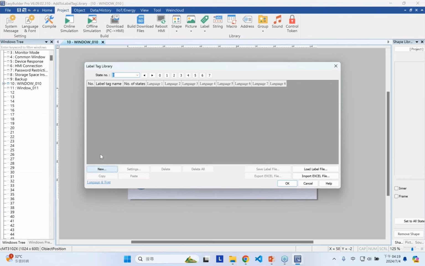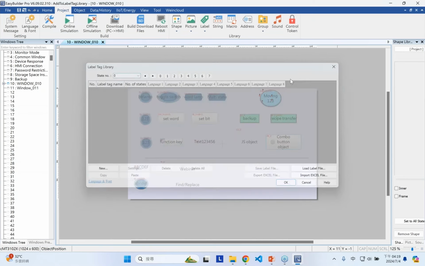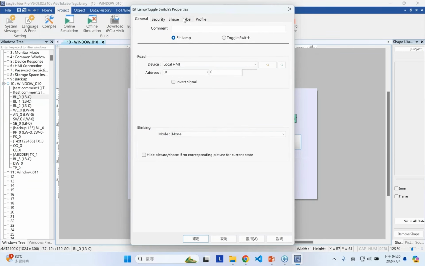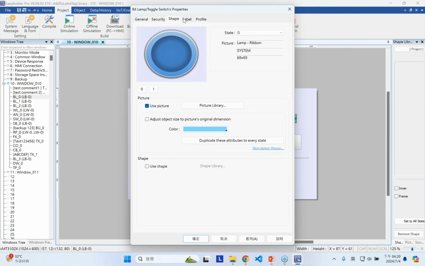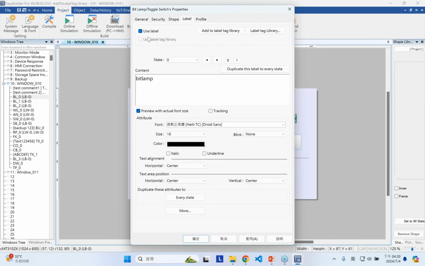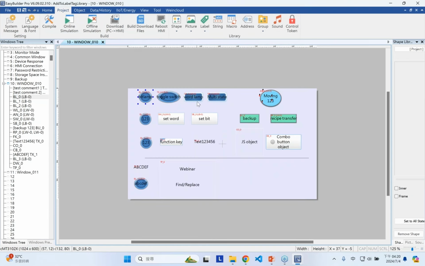So we have to build the label tick name, language 1, language 2, multi-language over here. Then I have to go inside the object and check label to use the label tick library over here. So I have to assign one by one to those objects.